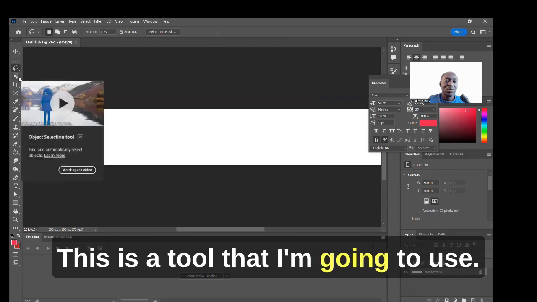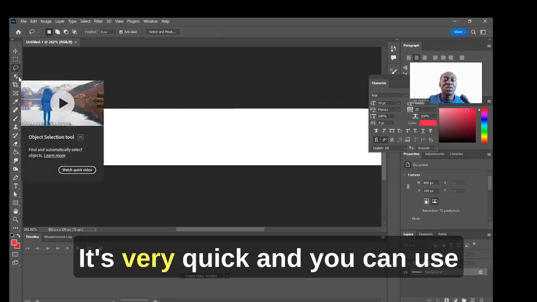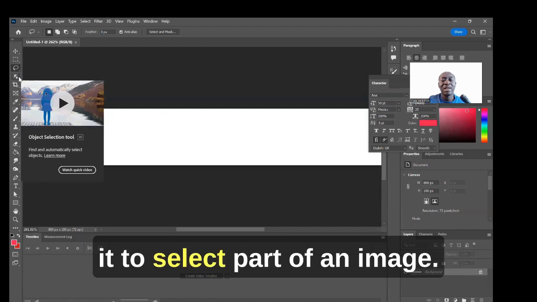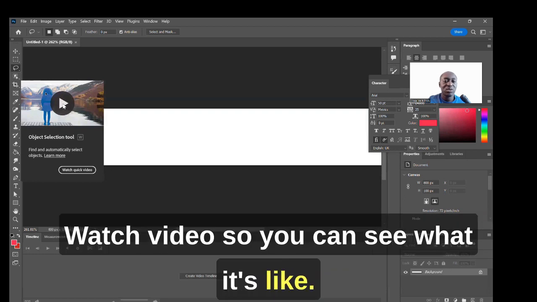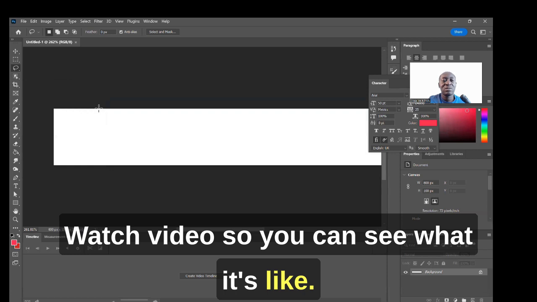This is a tool that I'm going to use. It's called Object Selection. It's very quick, and you can use it to select a part of an image. I'll just run through this quickly on the quick watch video so you can see what it's like.